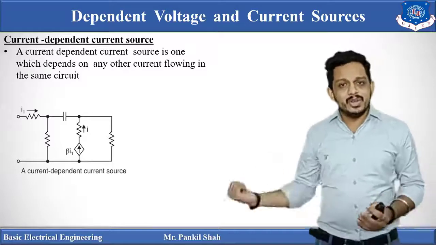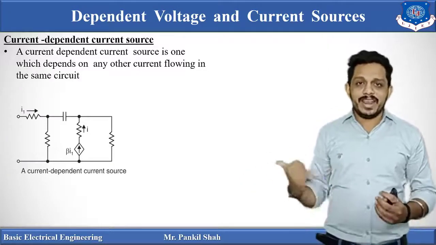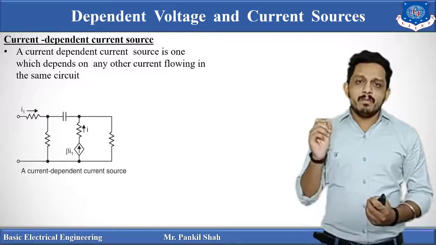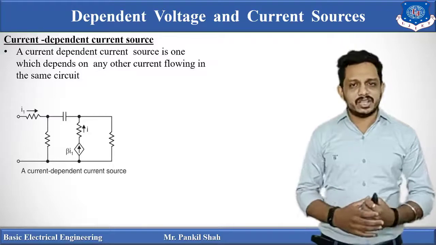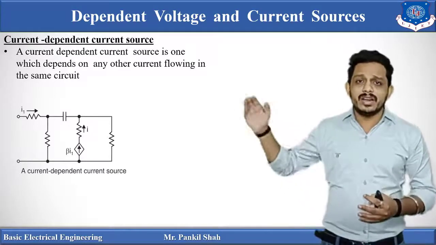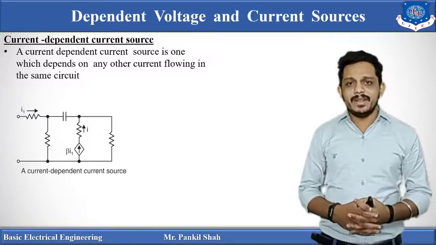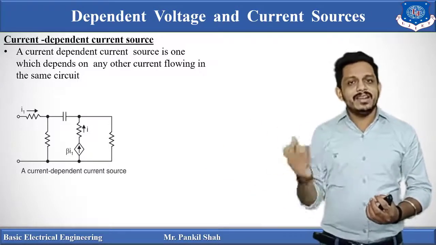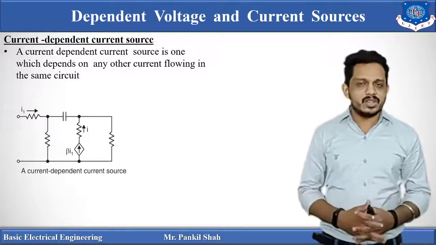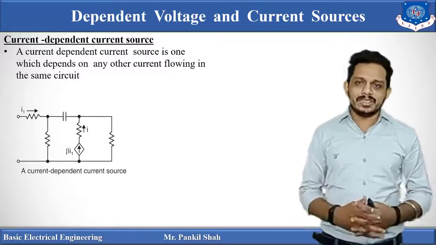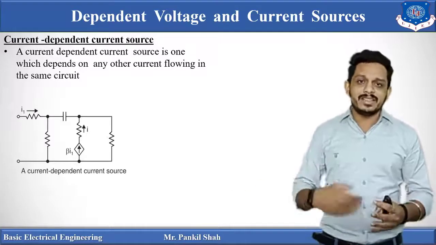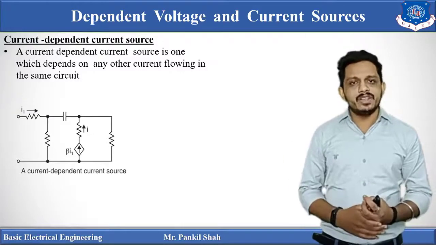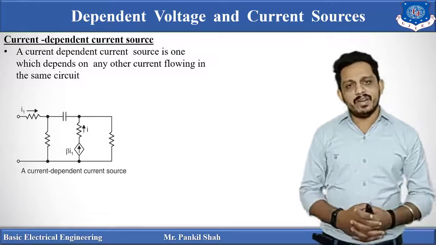So you can see this figure, and in this figure our aim is to find the output current I. But you can see that I equals beta into I1, where beta is just a constant and I1 is some other current of this circuit, the current at the input side. So if I1 is changed, then I, the output current of this current source, will change. So this is also known as a dependent type of source. This is a current source, but a dependent type of current source. So we have seen these four types of dependent sources that we use in any electric circuit.